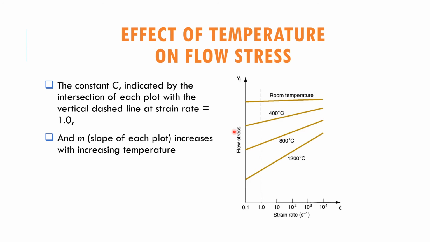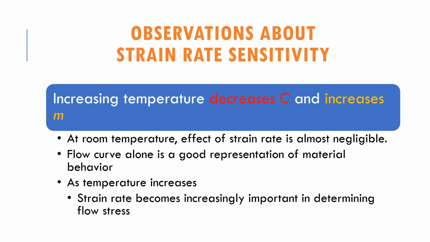Here you will also see that M, which is the slope of the plot, will increase. You can see it becomes steeper when the temperature is increased. So some observations have been made on the strain rate sensitivity. It says that increasing temperature will decrease the C value and increase the M value.